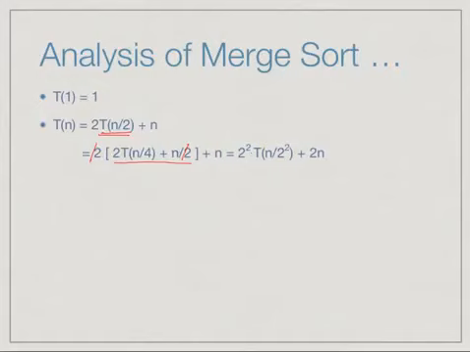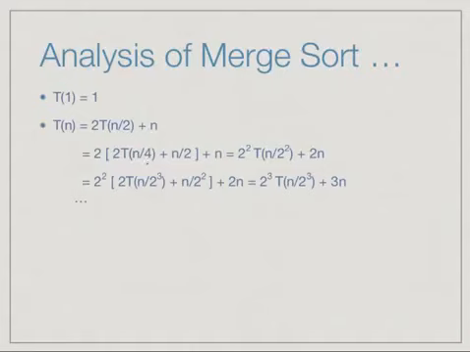So the important thing is that you have a 2 here in the exponent and you have a 2 here before the n. Now likewise, what we will do in the next step is to expand this 2 times T of n by 4. So we expand 2 times T of n by 4, that will give us another n by 8, which we write as n by 2 cubed. And this, which used to be 2 squared T of n by 2 squared plus 2n, will turn out to be 2 cubed T of n by 2 cubed plus 3n. So notice that the 2's have become 3's uniformly.